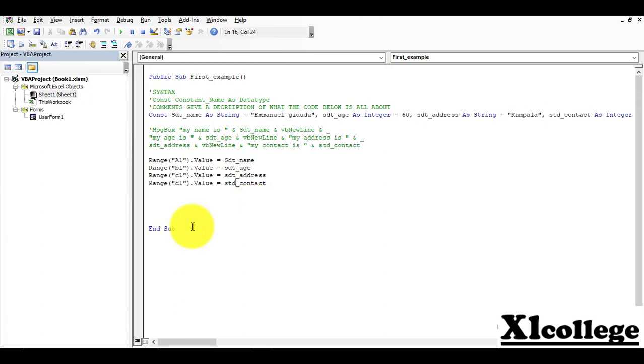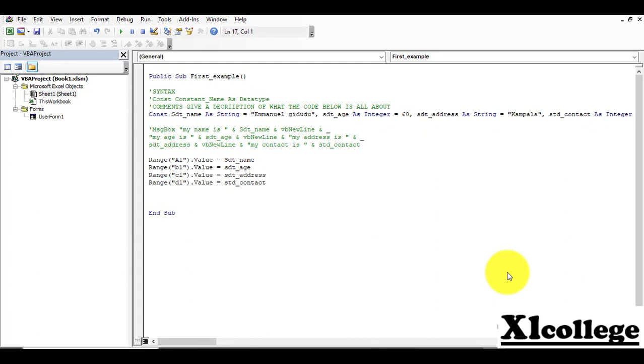Now, let us dive into variables. As you're working with Visual Basic, you will want Visual Basic to store values for you. To store values which can be changed at any time, we use variables. Now, how do we declare variables?